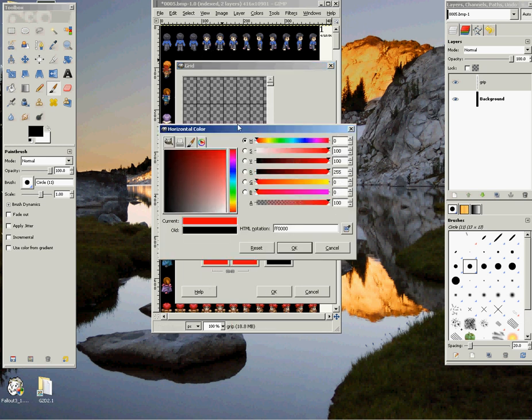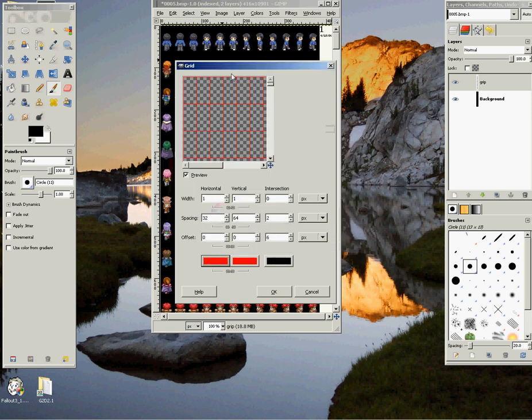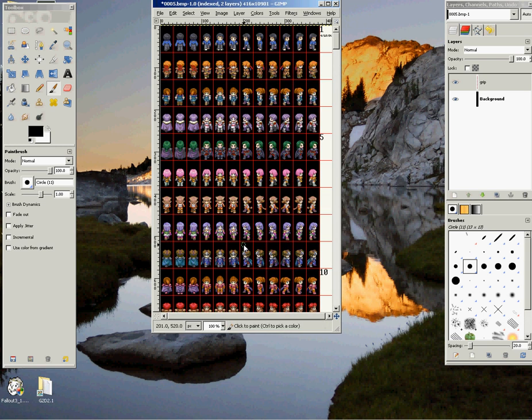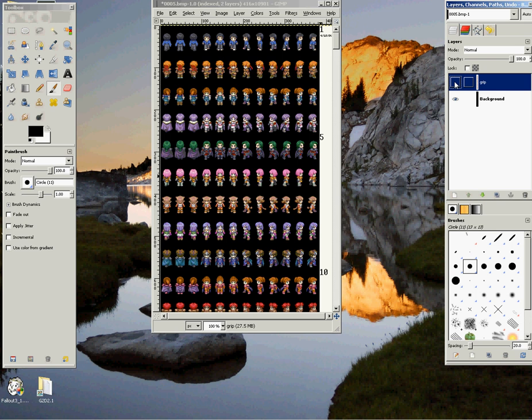So I like to change it to an opposite color, something that will stand out on top of black. Red's fine. Click OK, and it'll go ahead and draw it out for you. Remember, it's on a separate layer, so you can always click on the eye of that layer, and it'll come off just as easy.